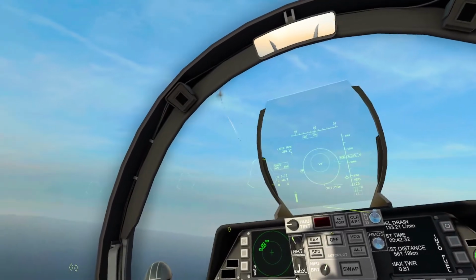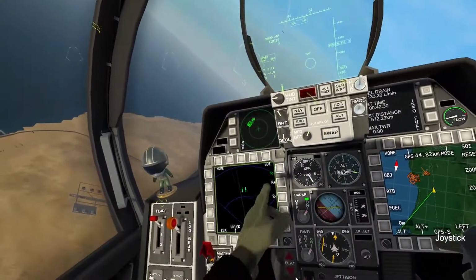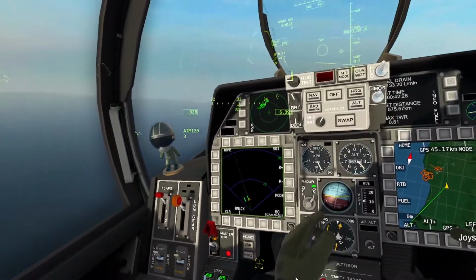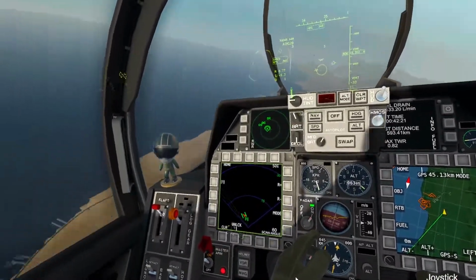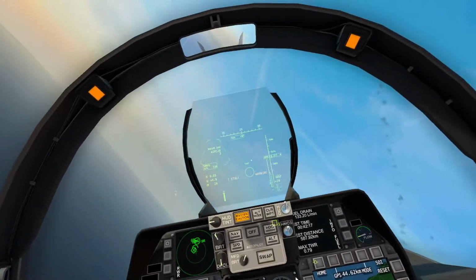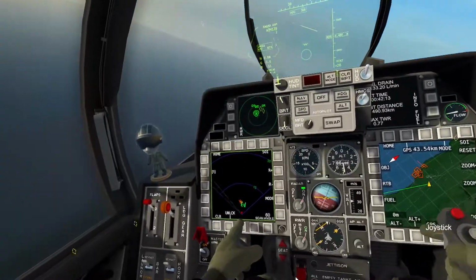Okay, so we managed to shoot one of them down. Two more remaining. Shoot. Okay, we're gonna send one of the AIM-120s, then unlock and try and find the other one.